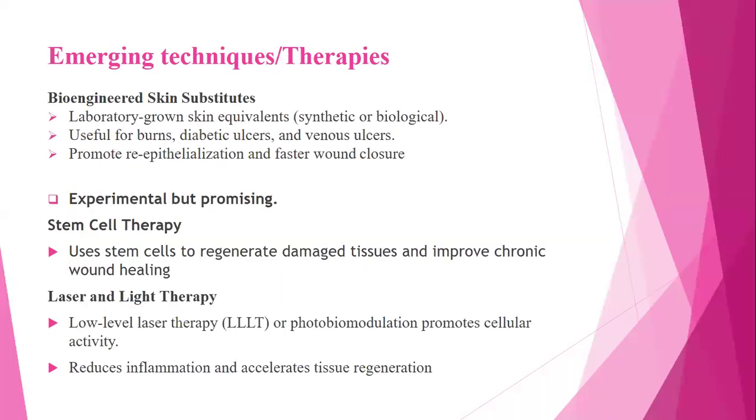There are some emerging technologies, that is bioengineered skin substitutes. Before, we have been having skin grafting, flapping, but these days we have laboratory grown skin equivalents, which are synthetic and biological. They are useful mostly in advanced patients and in chronic wounds or hard to heal wounds like diabetic ulcers and venous ulcers. They are used to promote re-epithelialization and also fasten wound closure.